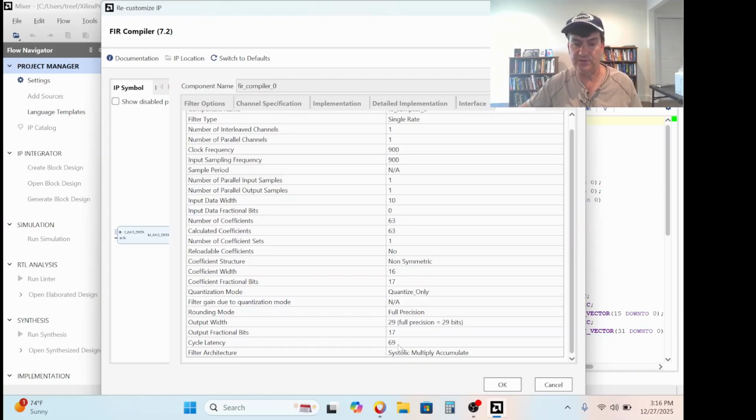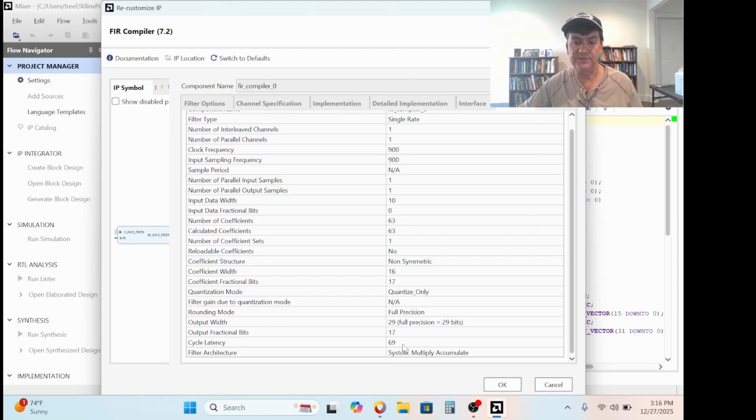cycle latency. So if you have 4 filters in parallel and you have some non-symmetric and some symmetric coefficient structures, well, it might change your cycle latency, and so that one might mess up your design.